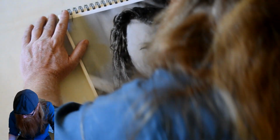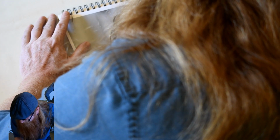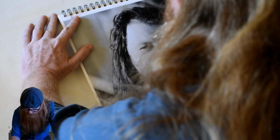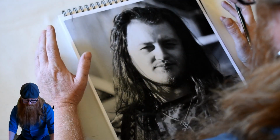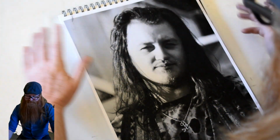Now I took this photograph with my camera, and I had the print shot printed out, and in a photo editing program very similar to Photoshop, I made this image black and white, and I sized it and I cropped it to the composition that I wanted, where his face takes up a great deal of the portion of the page, right? Big, nice face in the middle.